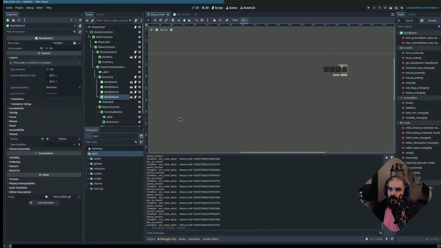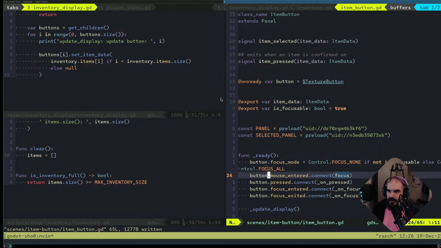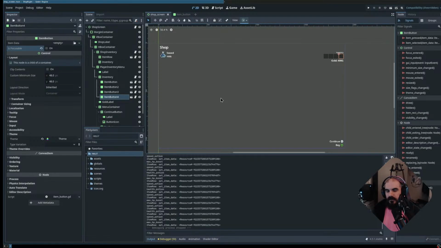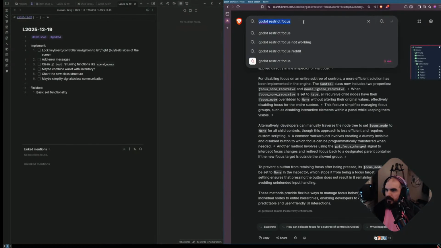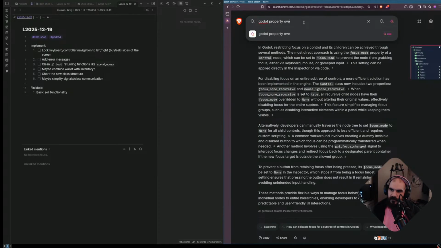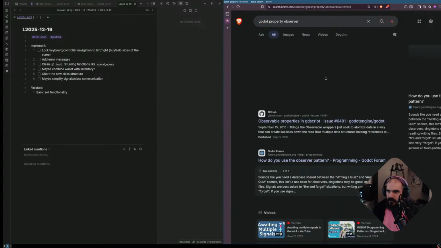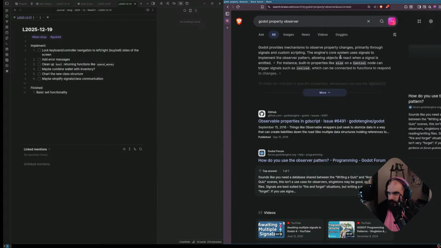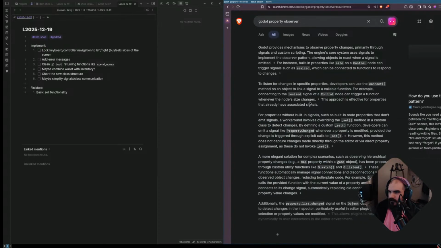And so what I would have to do here, see, I feel like this is kind of okay, but let me look this up real quick. There is a thing, Godot property observer. I don't know what it's called. I think it might be a computed property or something. These are all Swift terms, but let's just see.